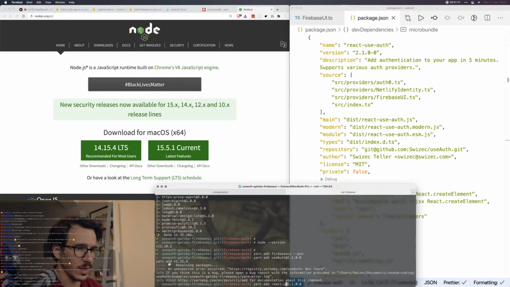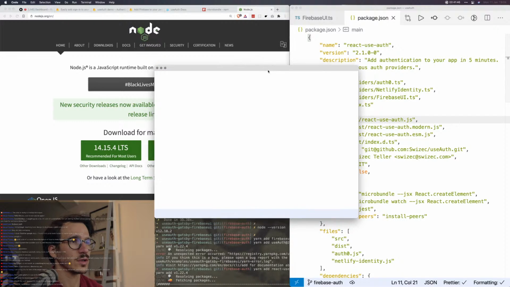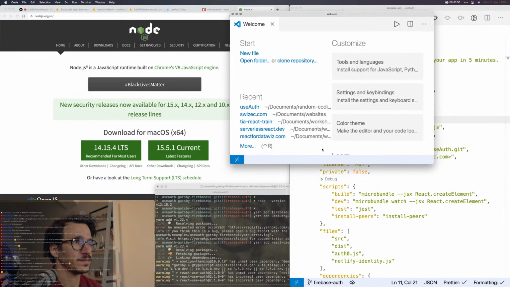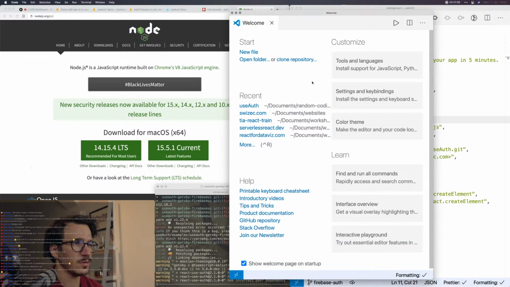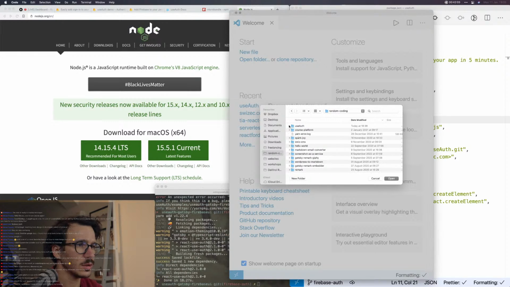The React use auth. I'm gonna open a new VS Code, and then this VS Code is then going to, let's see, workshops, websites, random coding, use auth, examples, use auth, create React app, Gatsby, create, where is it?